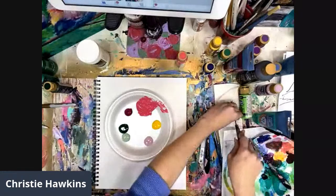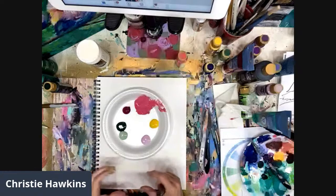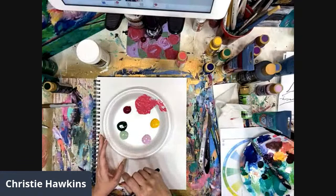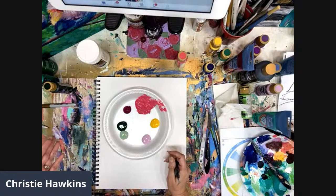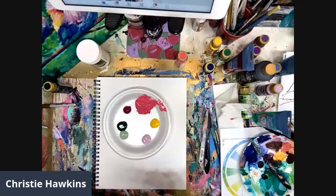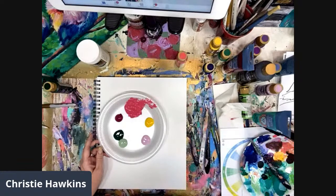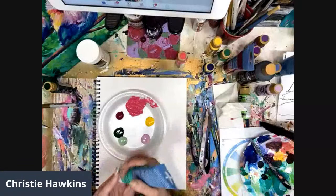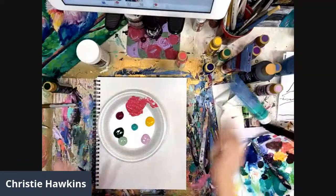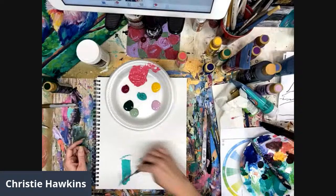How many colors would I recommend? About six. I may add a couple more because I'm kind of thinking I want to do a box of flowers with you guys. I tend to go overboard with color - if you visit my page you'll see I like a lot of color, like this newest painting with every color under the rainbow! So I'm going to start by figuring out my vase color - maybe some aqua. This shape that your flowers are in can be whatever you want. I think I'll go with a square shape and just start scraping this on.